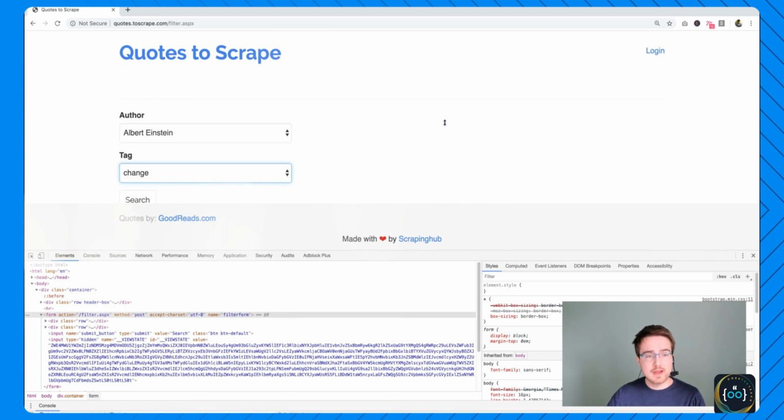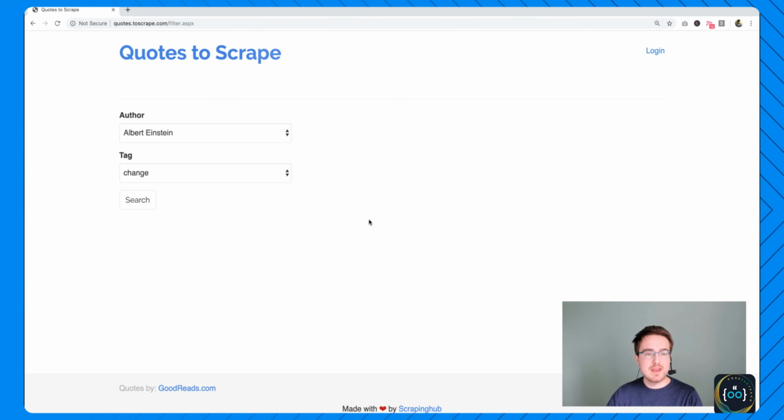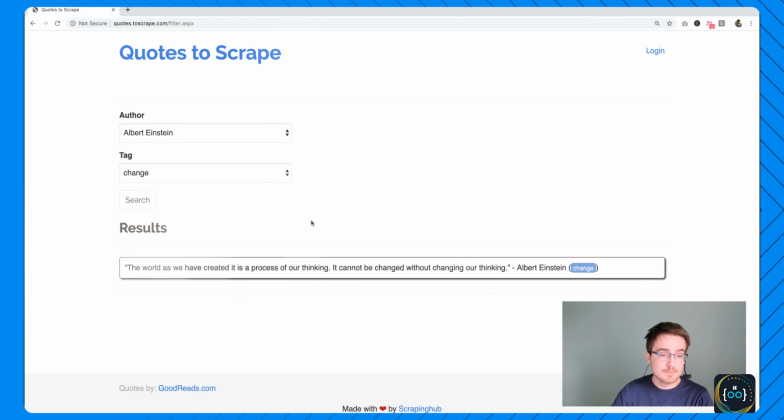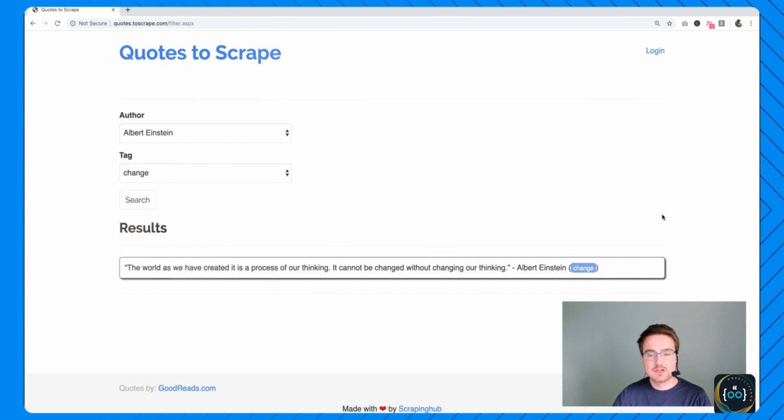The second problem is we cannot use the requests module to interact with a dropdown inside a page. The requests module allows us to get the HTML content, so we would be able to see there is a dropdown, but we won't be able to click on it and make a change. So the requests code is not going to allow us to use this page. Then if you click the search button, a further JavaScript change happens that shows you a quote matching the results. What we have to do is we have to actually launch the Chrome browser, navigate to this page, and modify these dropdowns ourselves, then click the search button, and finally extract the result.